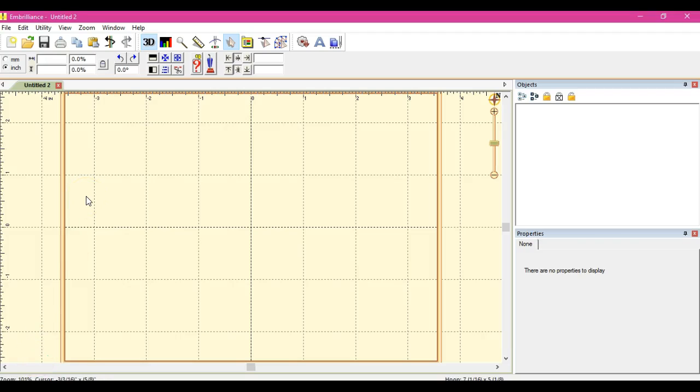When Brother put out their update 2.2 and 1.8, it took away, for those of us that use EMBRILLIANCE and possibly other embroidery programs, our ability to actually utilize PES files. So if you have something that is not a Brother embroidery program, you need to check. I know for certain that in EMBRILLIANCE we can no longer take a PES file, just change the color, and have it work. It does not work. The folks from EMBRILLIANCE have tried it. I have tried it. I'm not even going to mention what Brother said, because it was pretty much, if you don't buy a Brother-related program, you're kind of out of luck, which I don't think is fair.